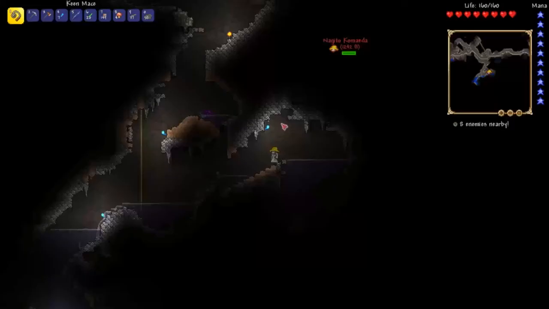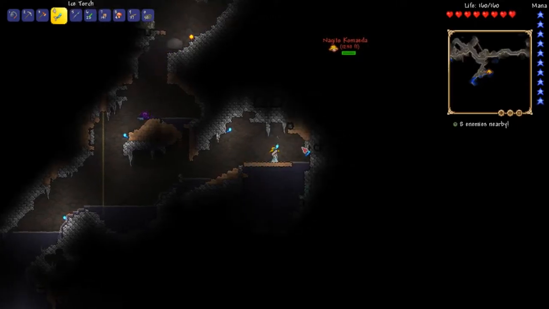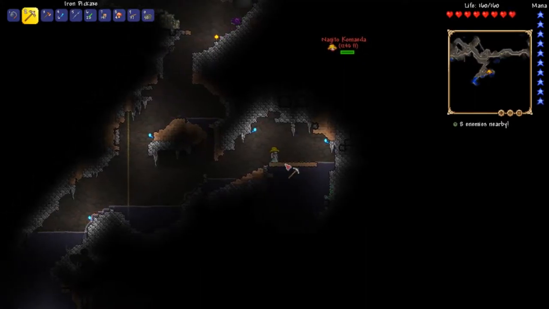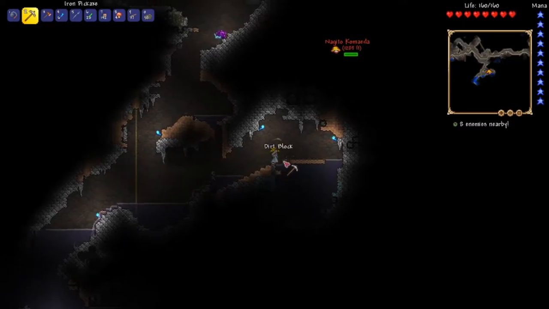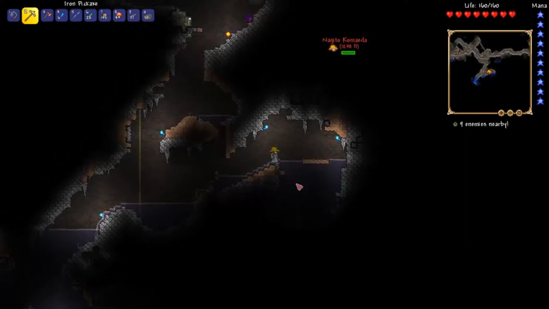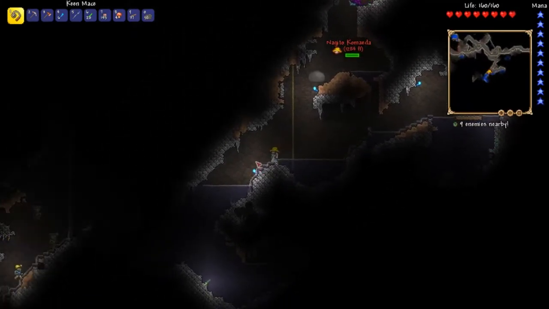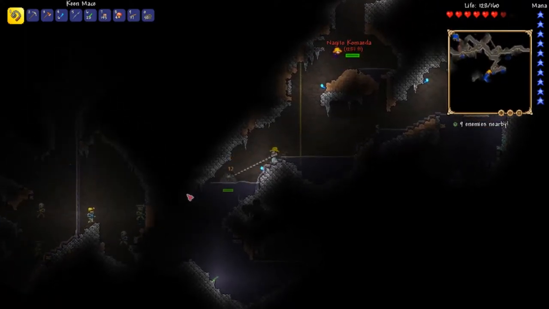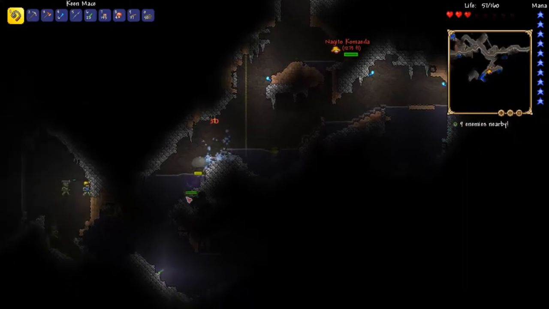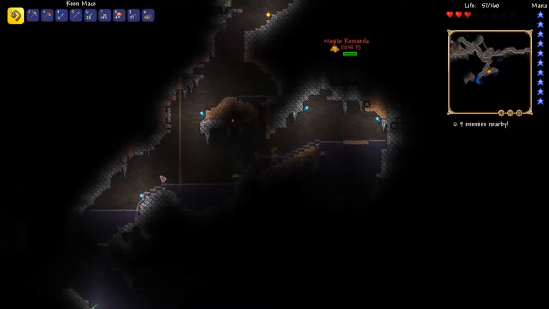I can't place walls down. You can't place a wall down? What? No, well, I mean... What? I cannot place any walls down, but I can't mine the wall either with my hammer. That's different. There we go. Ow. Okay. I have no idea what's happening.